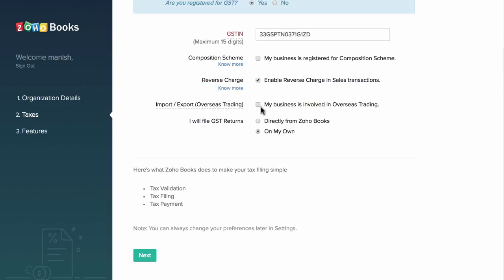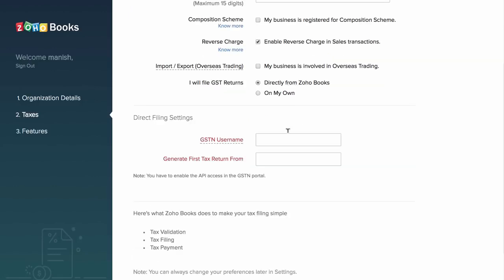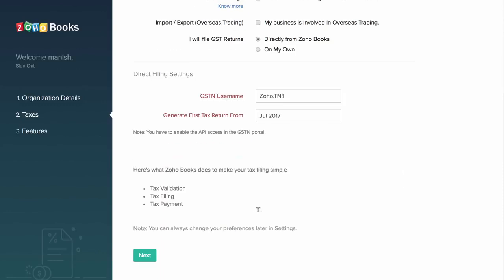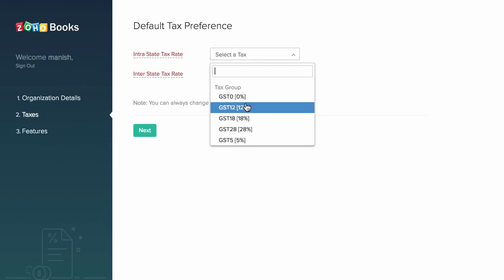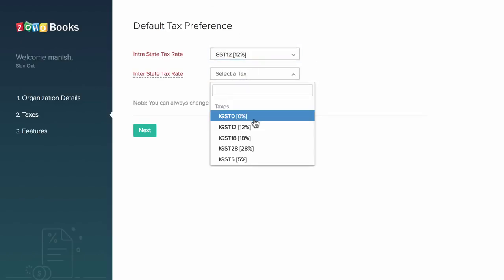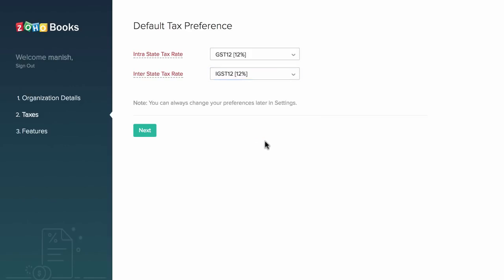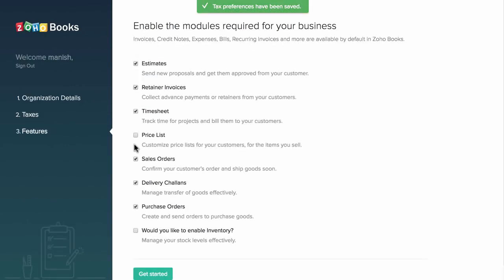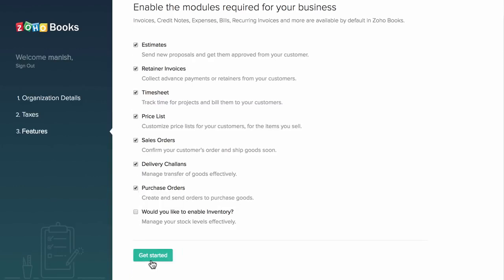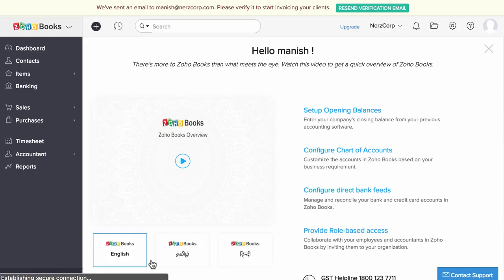Choose how you are willing to file your GST returns, either from Zoho Books or manually. Choose the modules which you will be using for your business here. Once done, you'll be redirected towards your Zoho Books organization.